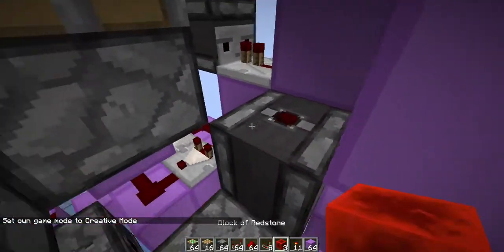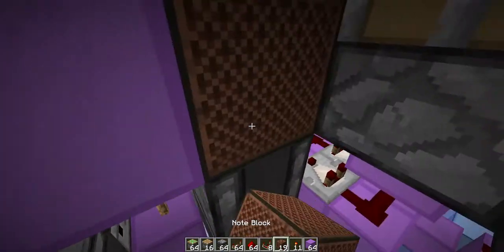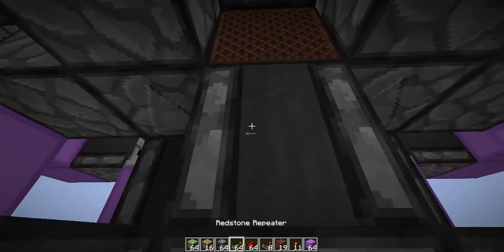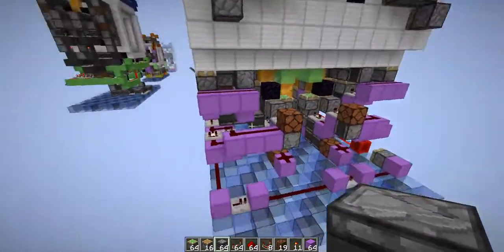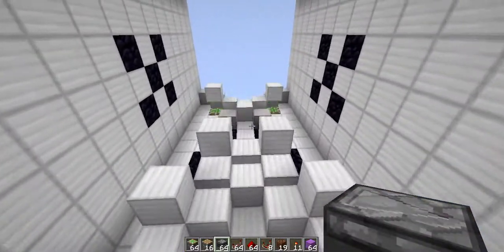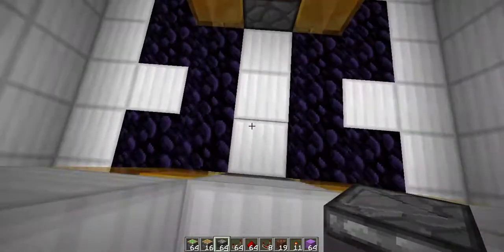facing up with a note block and an observer, same thing here, like that, and lastly here. And that should be your single, triple, and doubles. So if you just flick your lever, you can see everything comes up, and basically this is the quad.